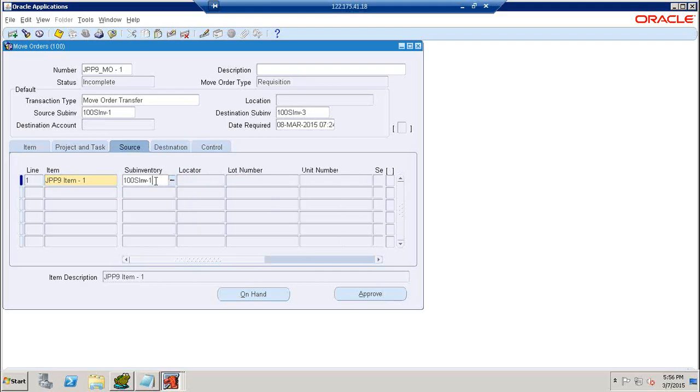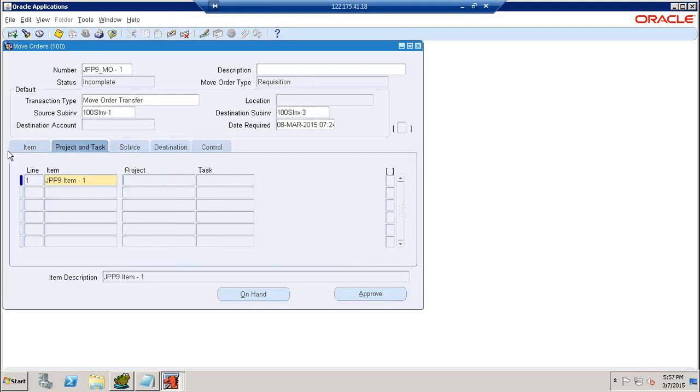Observe this one. In store 1 the locator is optional because the store 1 people have not decided where exactly the items are located in stock locators. They want to find the items from different stock locators. That is the reason. But in the destination we clearly tell the machine where exactly we want to move the items. That is the reason it is mandatory. Definitely we clearly tell the machine how the items are coming into our inventory organization and which sub inventory they will be reflected in, right?